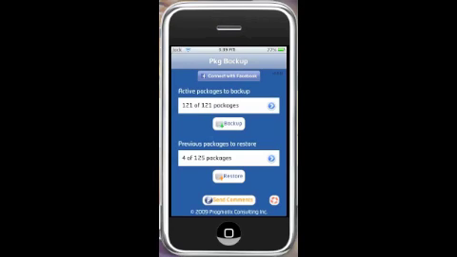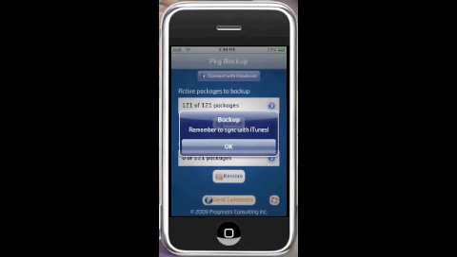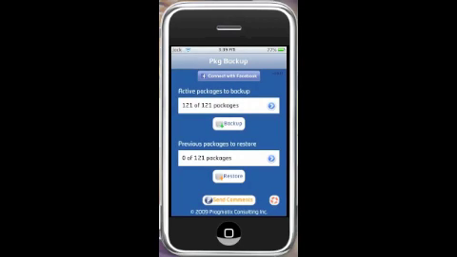So you're gonna click the backup button. It'll give you a nice little loading thing down here, which I think kind of looks cool, but it's pretty straightforward. I mean, just click that. That will back it up, and then it's gonna tell you to sync with iTunes. And you can see that your packages to restore have changed, where it's kind of realized, oh, he doesn't want that one, all those packages that he used before, so it just doesn't need that anymore.